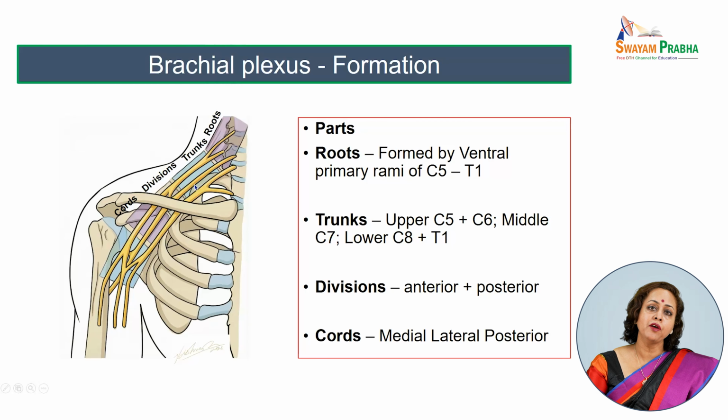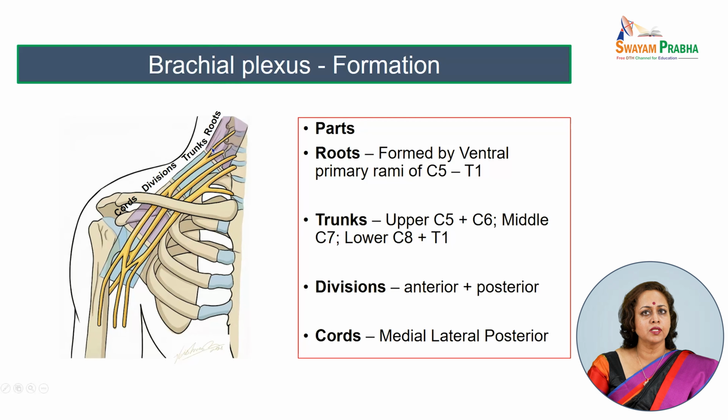Now you may have heard about a prefixed and postfixed brachial plexus. It's not complicated, it's very simple to understand. Prefixed means that C4 also takes part in formation of the brachial plexus. In that case, T1 may have a very less contribution. If you say postfixed, that would mean that C5 has very little contribution and instead T2 will also contribute.